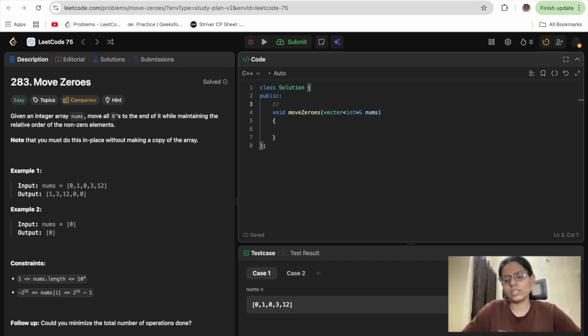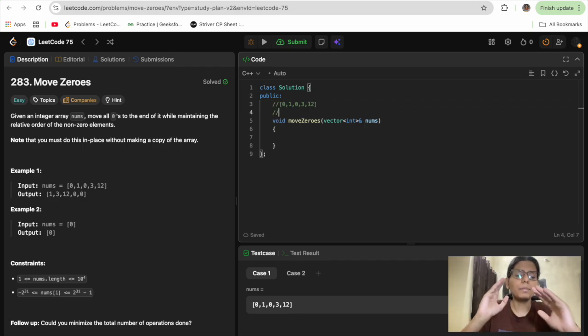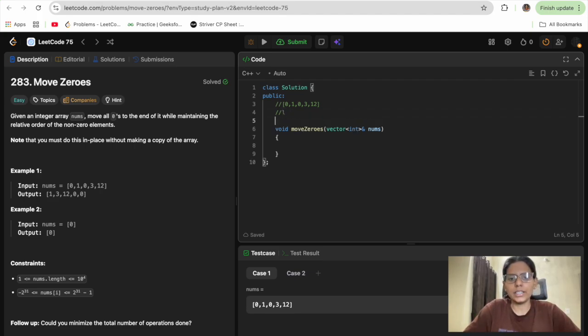It's simple. The optimal approach that comes to my mind is to take an L pointer and a right pointer. If the L pointer is at 0, then don't increment it, and for the right pointer, always increment it. While traversing, at every step we'll increase the right pointer, and if it's non-zero we'll copy it to the left and also increase the left pointer.